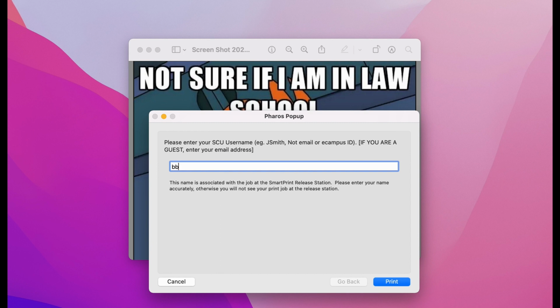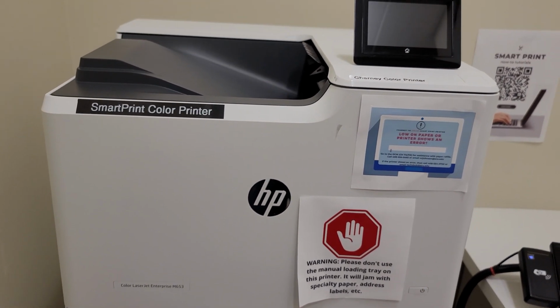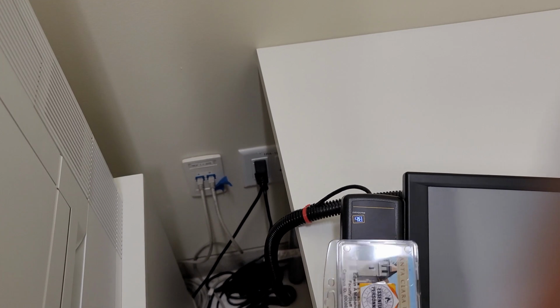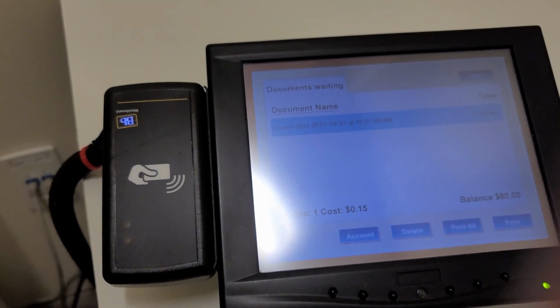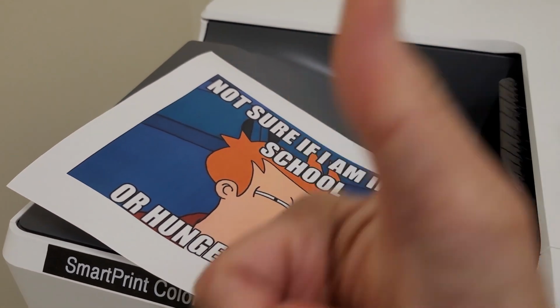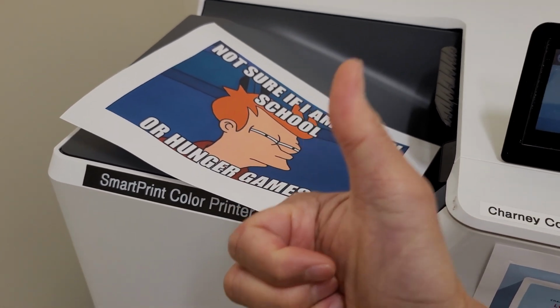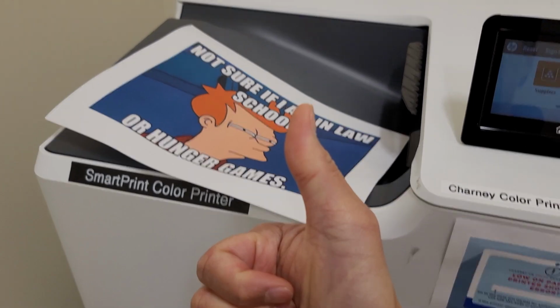Enter your network credentials, in other words your SU email address minus your @su.edu, and now the document is locked. Go to the nearest SmartPrint printer and use your access card, either physical or digital, and tap the release station. You will notice that your print job is being held until you select print. Select print, and your print job will print immediately pending no other jobs ahead of you. Once you see your hard copy output, then pat yourself on the back.